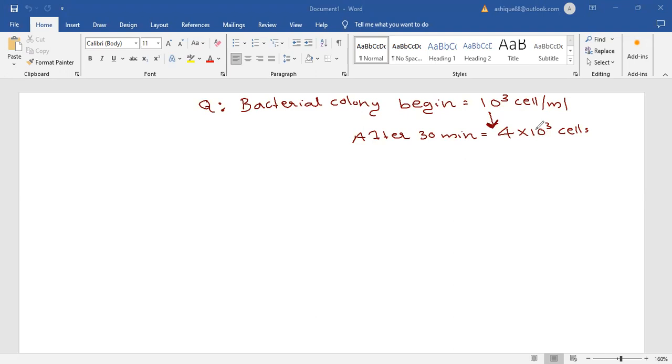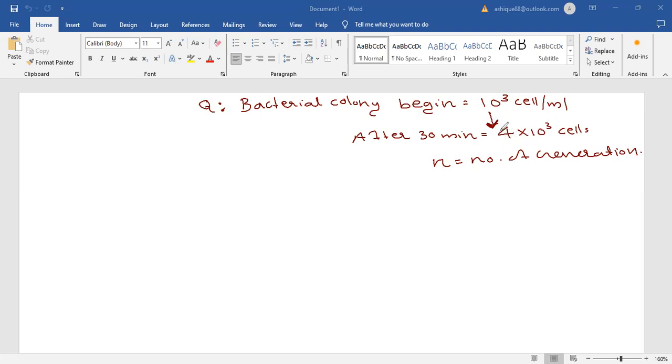What was the question? Okay, so n is the question here. What is n? N is the number of generations. So what is n in this question? After 1 division, what will be produced, after 2 divisions, what will be produced, and after 3 divisions, what will be produced, in this manner. From this, as it is a previous question, we can easily tell it is the 3rd generation. After 3 divisions, they will produce 4 into 10 raised to 3 cells, that we can easily tell.